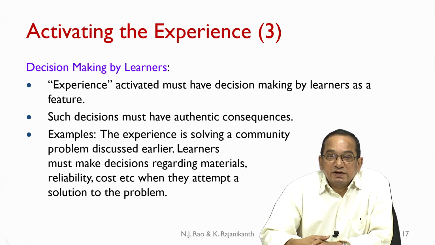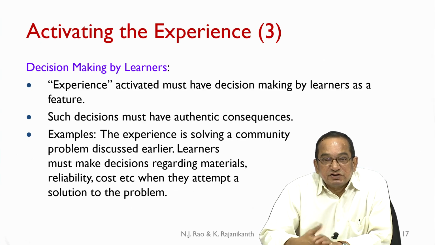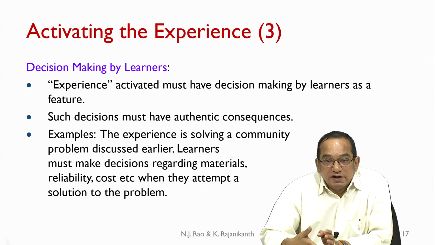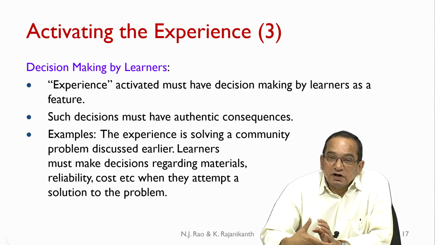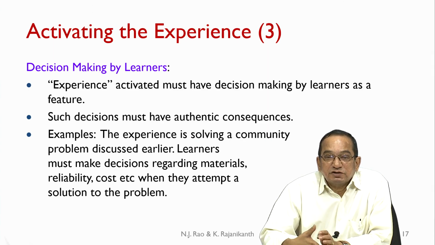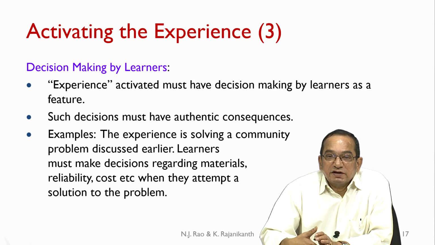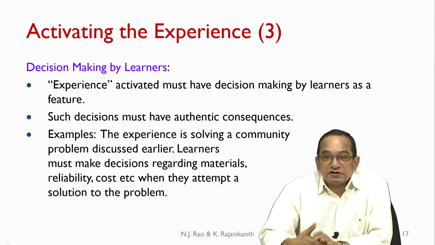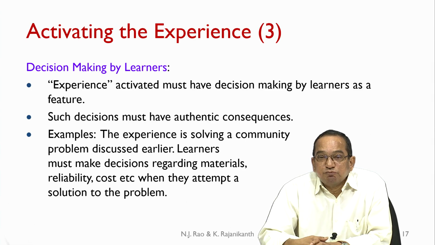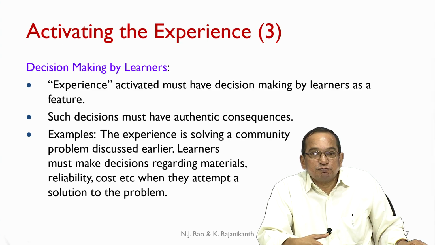For example, if the experience is solving a community problem, probably the one which we discussed earlier, learners must make decisions regarding the materials to be used, the reliability of the solution, the cost. Regarding all these, students must make decisions, and when they attempt a solution based on these decisions, that solution will differ based on the choices that they have made, and learners must experience this. That is, learners must see that their decisions have a consequence and they must experience that consequence. So, these decisions must have authentic consequences, and feedback on these authentic consequences will help the learning of the students.